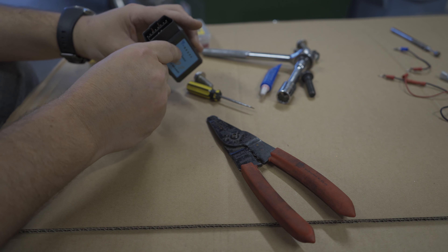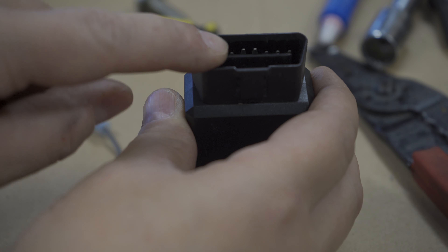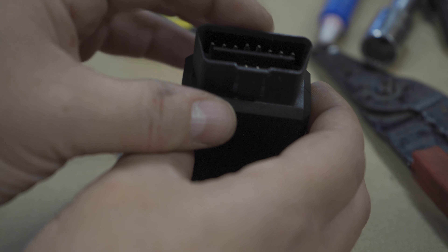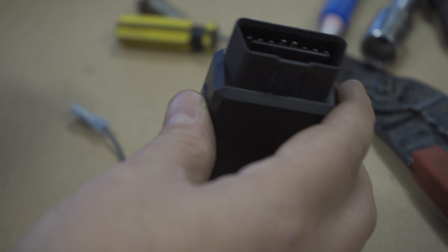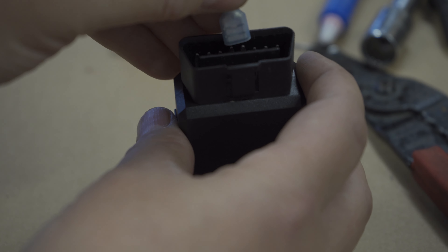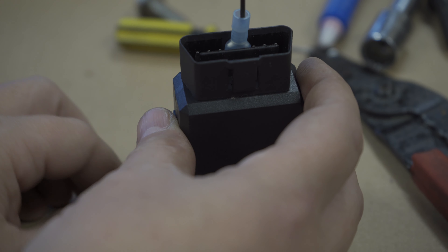On the OBD2 reader, you'll see inside these two pins that stick up. Let's call this the back. Those two pins that stick up are your ground pins. Now conveniently, this speaker wire fits perfectly on both those ground wires — just like that. So now what we need to do is be able to connect it to the bike. The bike end is going to be a female end, so we need something that's pointy and not going to come loose fairly easy.